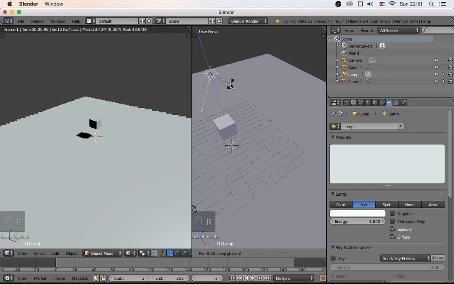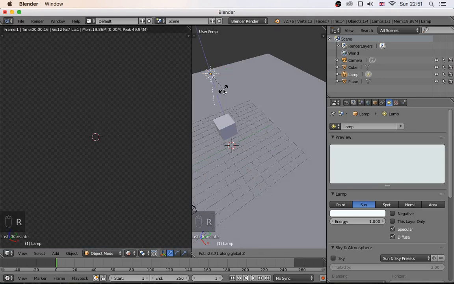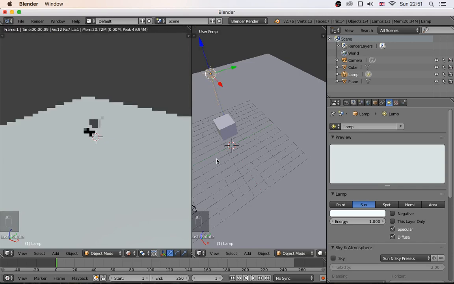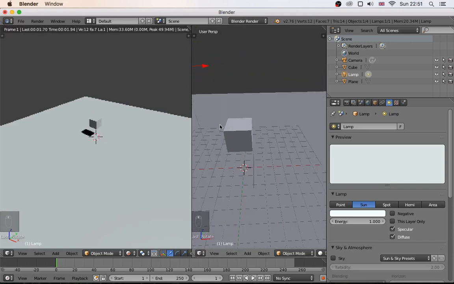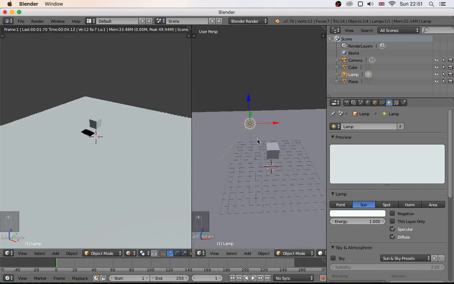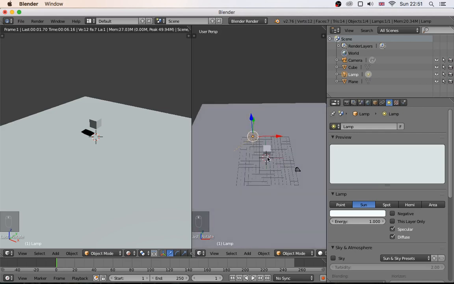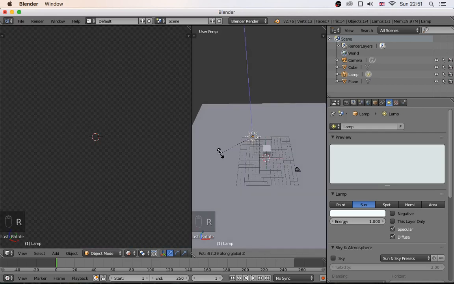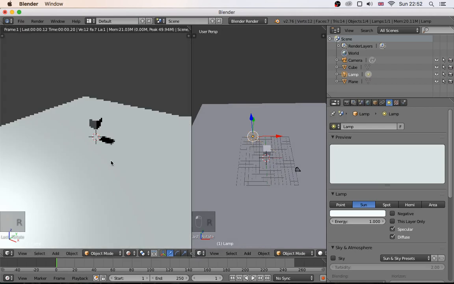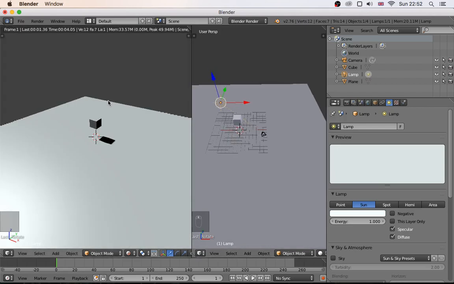I can hit R and Z and spin it round to aim it at my, nope, I need to move into a better position. Let's spin it round on the Z axis. R and Z, spin it right round, point it, and now the shadow will be on this side of the cube. So it has direction, but you can see how even the light is across the scene.